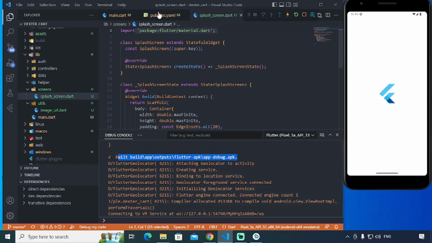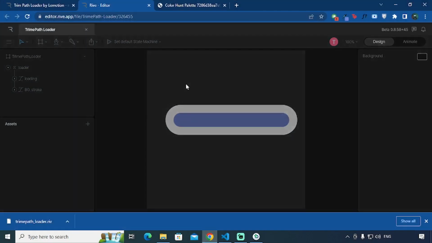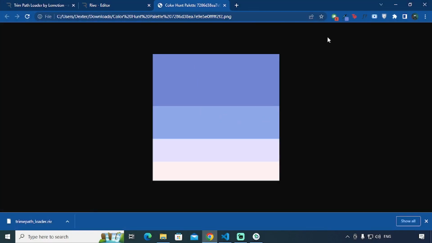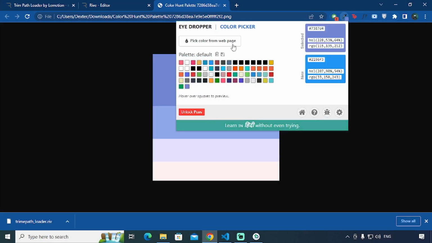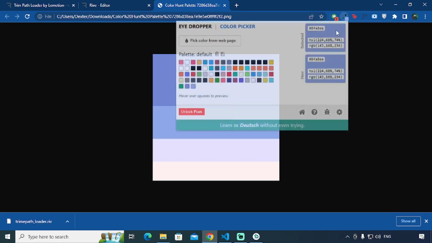So cleaning the app will be a good idea to fix it. Now, we will be providing some background for it, and that background surely from the color palette from here. So we can have this thing and make it copy.